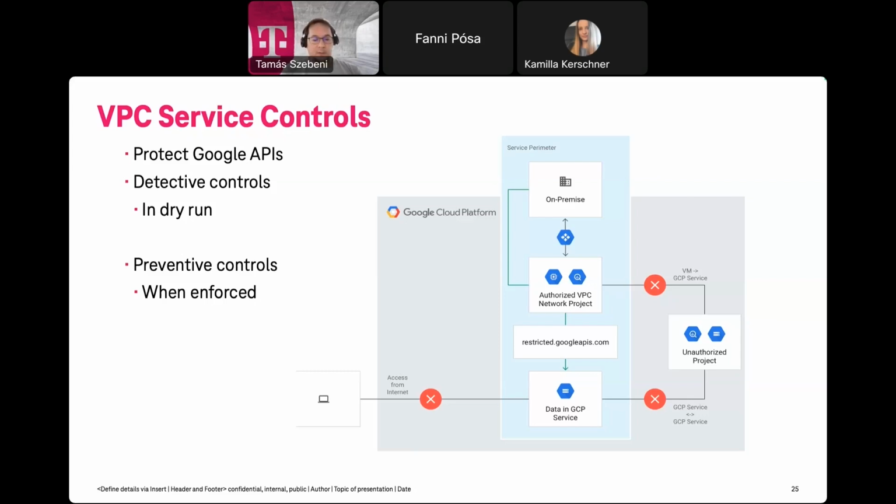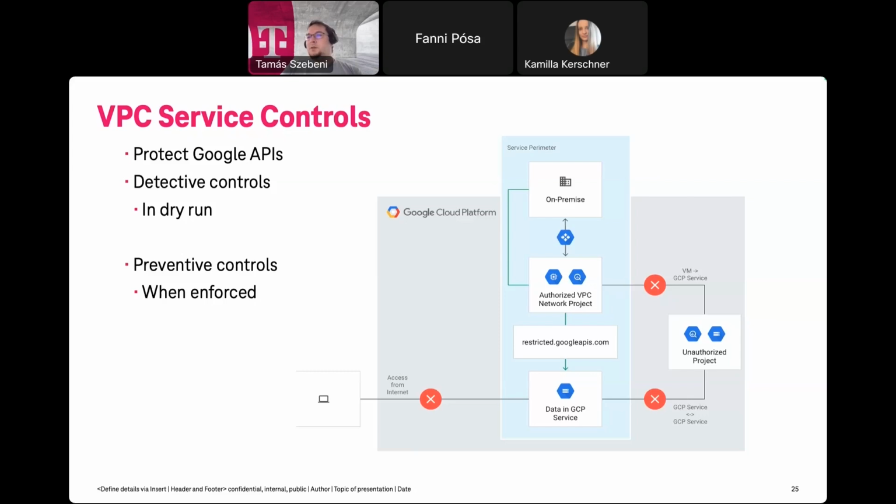Usually, this is done for a workload during the assessment to go to production, where we create the VPC service controls in dry run, and we see what actual violations it produces. We whitelist those, and when everything is whitelisted, then we enforce it for production mode, which means that for normal operation, it is capable of doing what is necessary, but all of the other activities will be prevented.